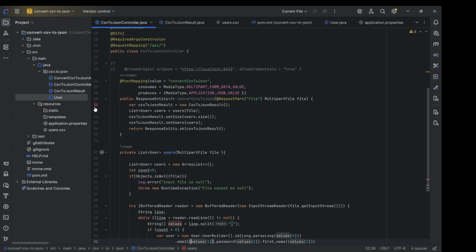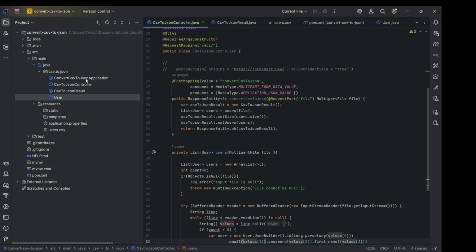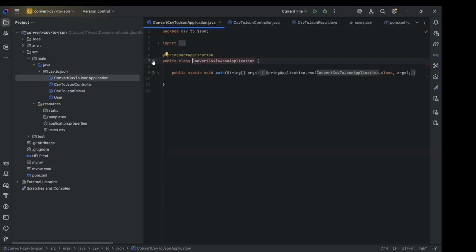Okay, so let's begin with an example. Let's start with the example. Okay, let's see what would happen.